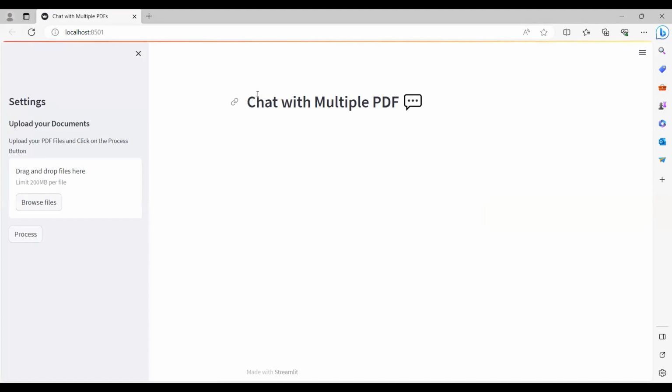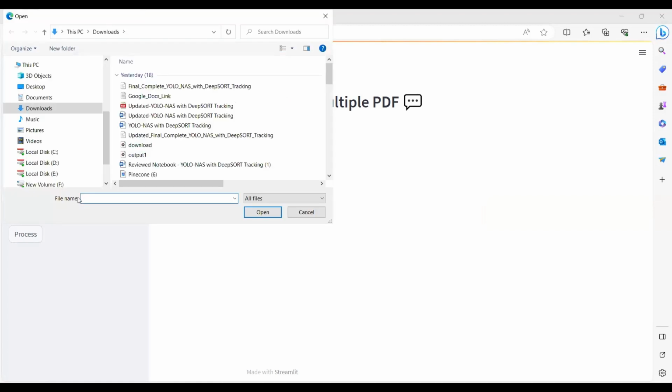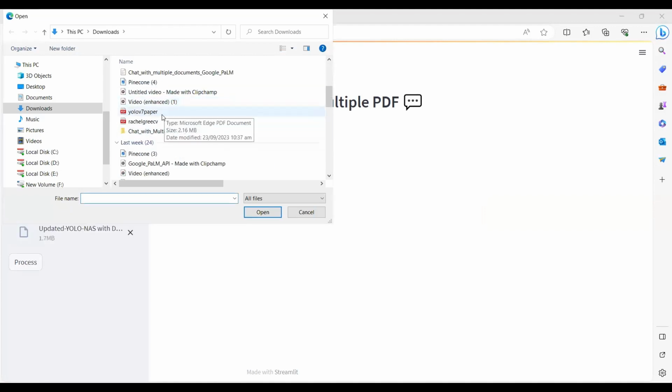Okay, so now you can see that this is my title, chat with multiple PDFs, and here we have this chat with multiple PDFs as our header. Over here in the sidebar I have settings and upload your documents. If the user clicks over here, he can upload multiple PDF files. For example, let's upload some PDF files.